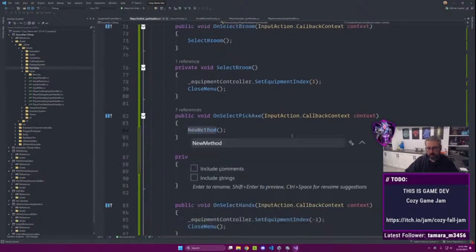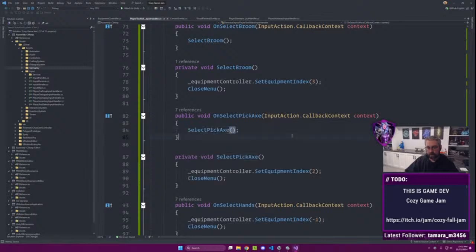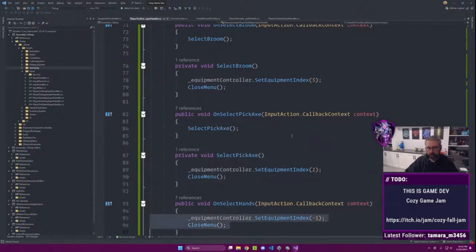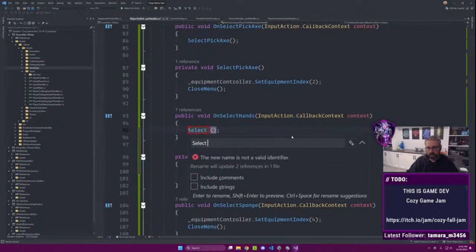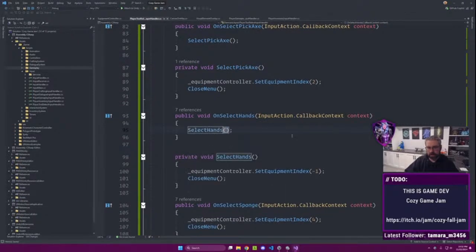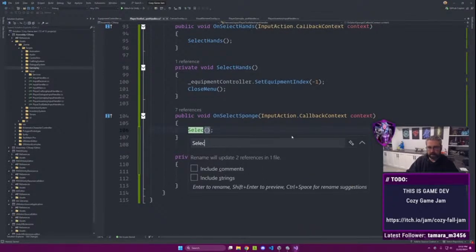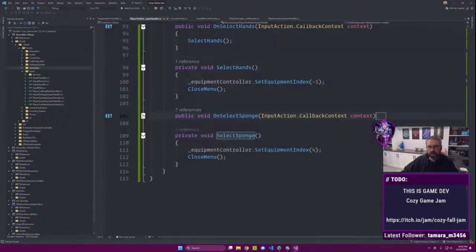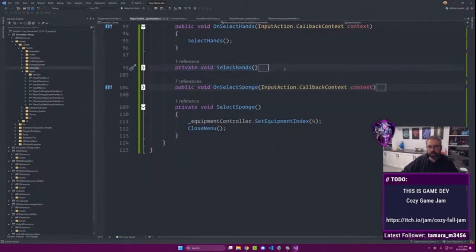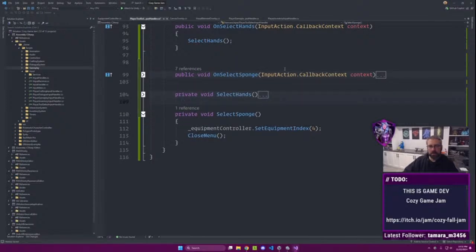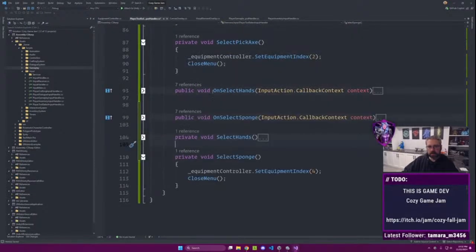Extract this one, select pick X. Extract method, select hands. And finally, select sponge. Okay. Let's order these.